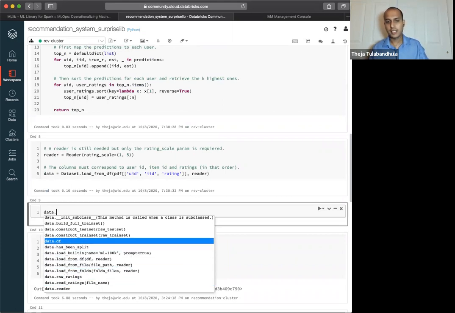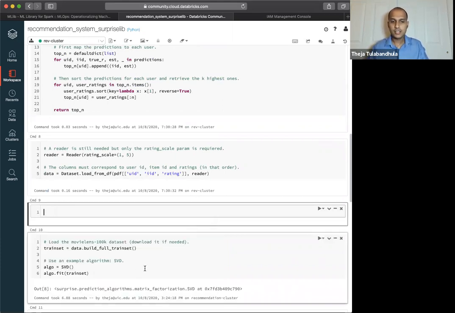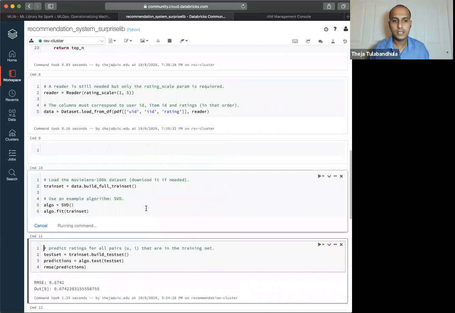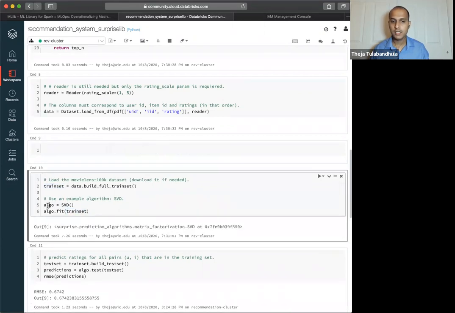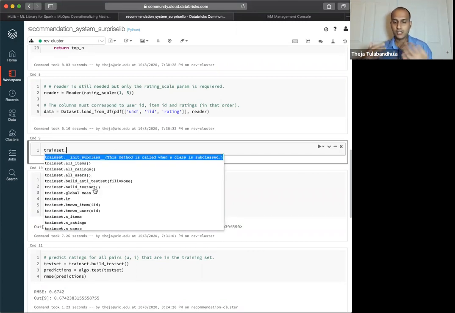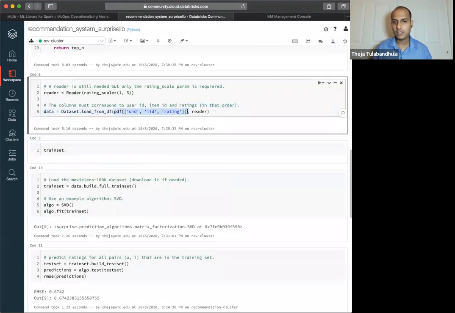So these are the objects, and let's drop that. Let's actually run the train set, so let's run the command below. This is actually creating a training data set and passing it on to the algorithm. This is very similar to the model.fit template training procedure that you've seen before, for example, with scikit-learn. Okay, so some training happened. So what is the train set itself? This is just a pre-processing of the data. The raw data was just users, items, ratings, and I think it also had a timestamp. But we only wanted user, item, rating, so we can subset it this way. Those are the only three things we passed.